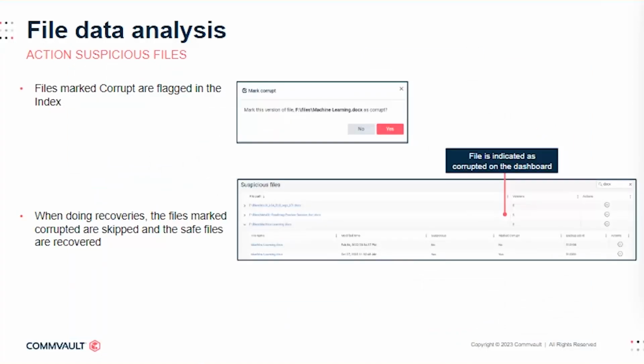Now let's play a scenario out. You have a petabyte of NAS data. 30% of it gets impacted. We don't have to throw out that restore point. Now, of course, the backends today are all going to be immutable, which means we can't delete that out of the backup either. But by marking this corrupted, what happens is if you choose to restore to that day, that 30% that was impacted and is now marked corrupt will automatically be restored to the last known good within our backup set. So your risk of reinfection goes down drastically, and your speed to recovery goes up drastically.